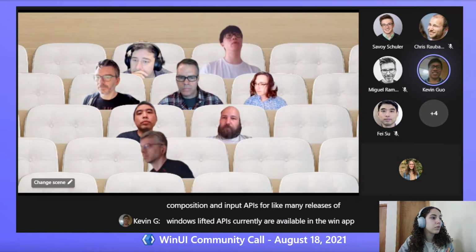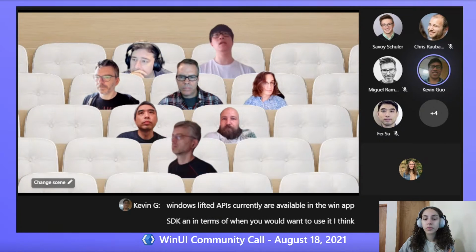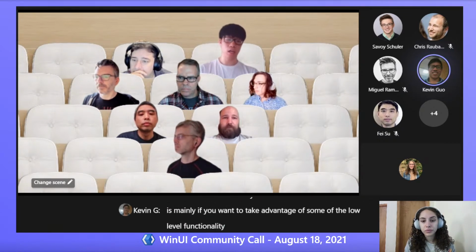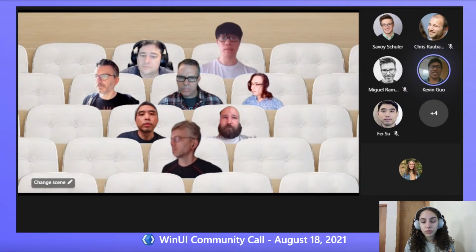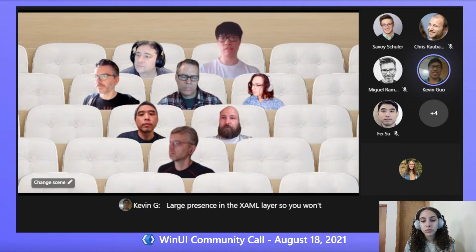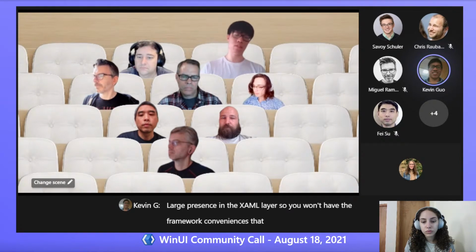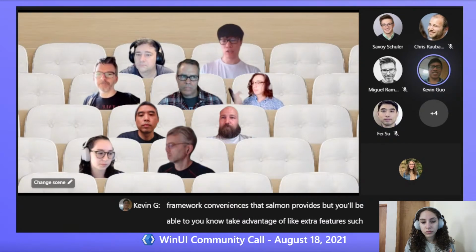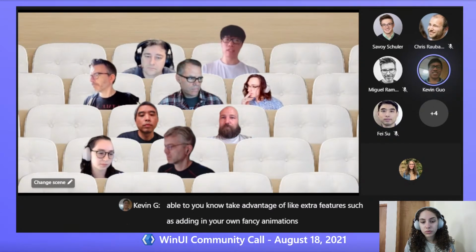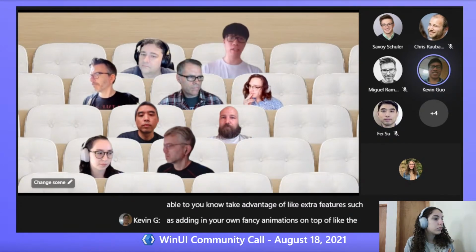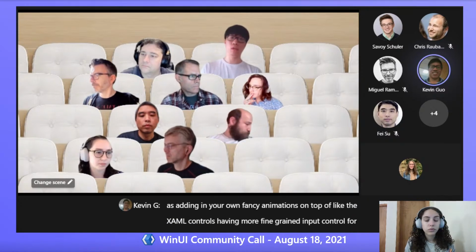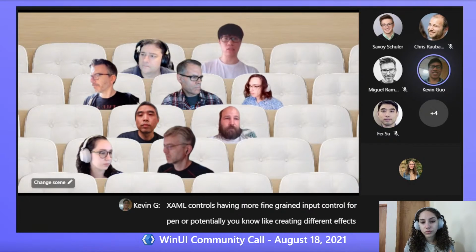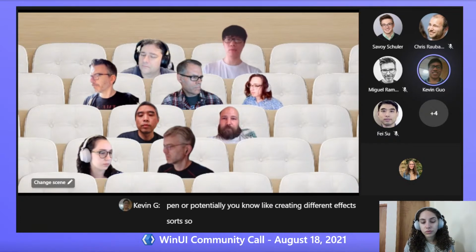In terms of when you would want to use it, this is mainly if you want to take advantage of some of the low-level functionality that isn't present in the XAML layer. You won't have the framework conveniences that XAML provides, but you'll be able to take advantage of extra features such as adding your own fancy animations on top of the XAML controls, having more fine-grained input control for pen, or potentially creating different effects. So that's when you would want to use the APIs.